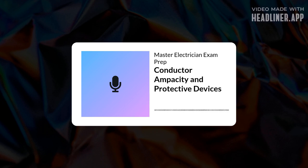Specific rules for residential services and feeders. Section 310.12. Right. The code has some specific allowances here, particularly for dwelling units. There's a common practice, often permitted by 310.12, allowing you to size the service or feeder conductors at 83% of the service rating. 83%. How does that work in practice?